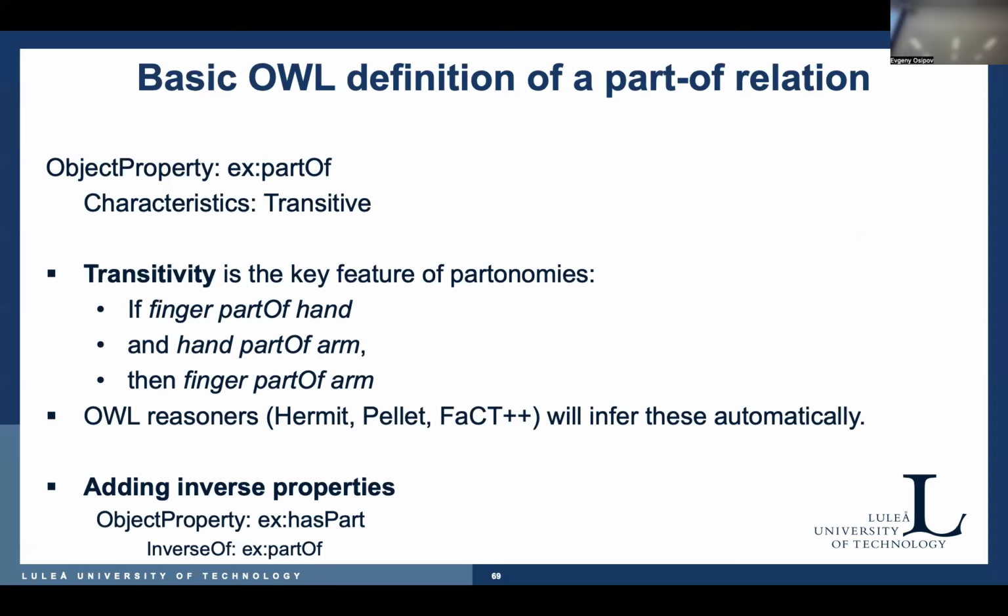Important characteristics are transitivity. This is what I told you on the example of this pizza. So understanding that a class belongs to a higher class, while it belongs to a subclass.